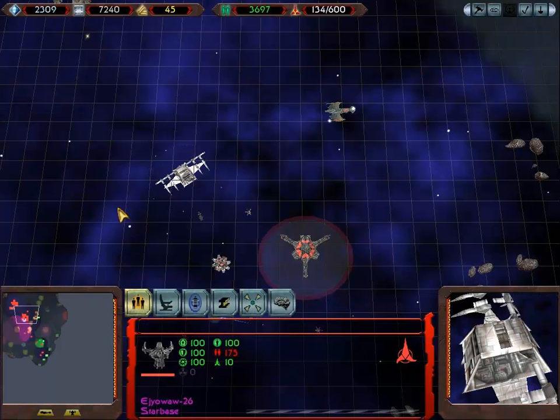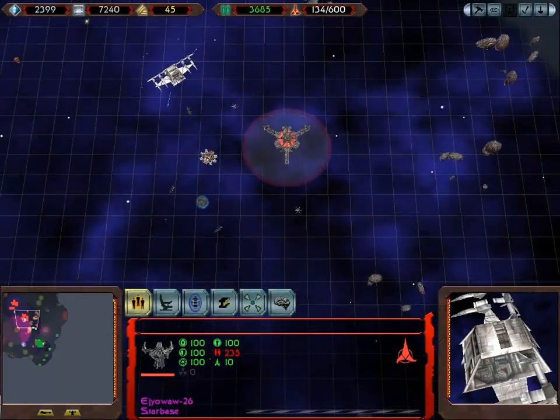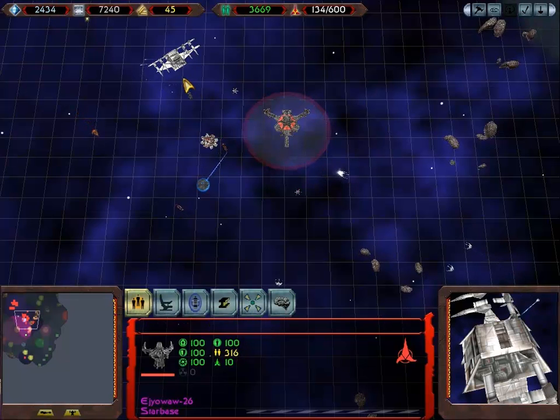So now I've got to get the crew into the green on this starbase, otherwise nothing's going to repair. But leaving it in berserker mode, at least to begin the mission, was fine. But now I've got to get it recrewed and get it up to speed.